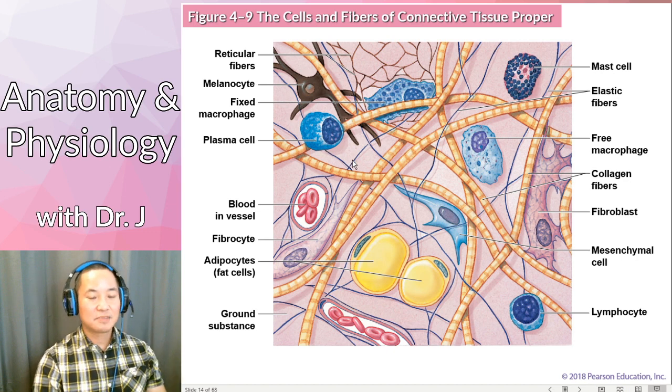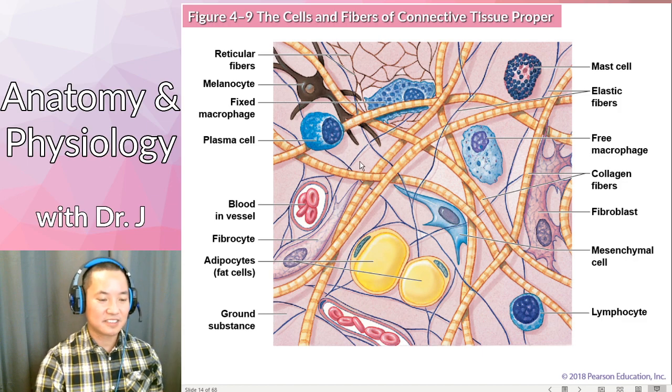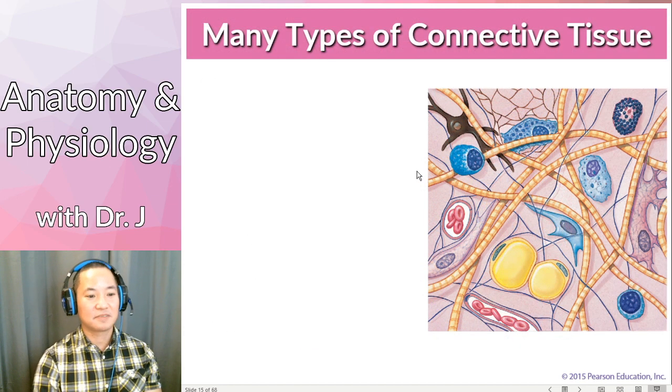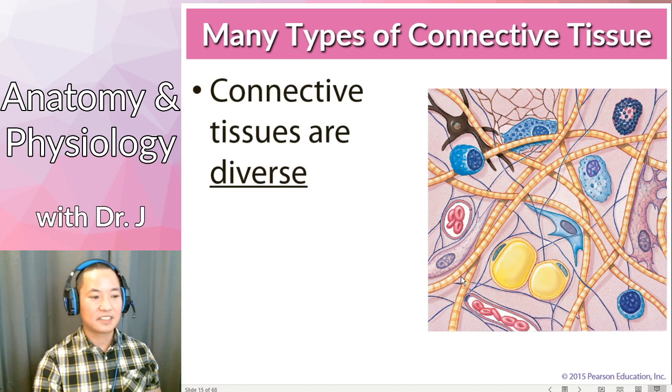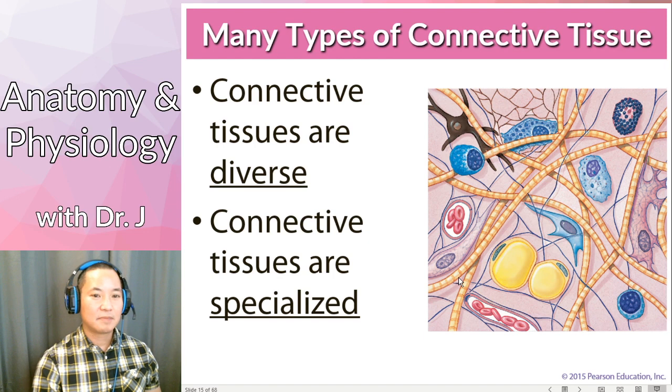Now, there are some cells I'll ask you to focus on and some I won't, but I'll get to that later on in this lecture. All right, so what I'm getting at here, look at the different variety, shapes, and sizes. They also have different functions, but they are very diverse. So connective tissues are very diverse, but they're diverse because all these connective tissues and all these connective tissue cells have specialized functions. They're not jacks of all trades.